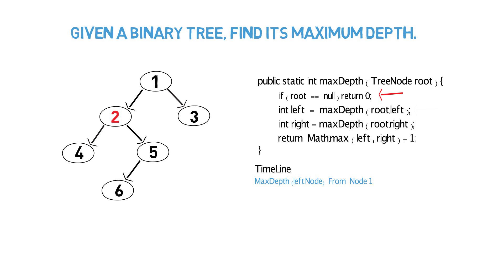Since it is not equal to null, we again pass in the root's left. This will move us down to node 4. We start the method over and we check if node 4 is equal to null. Since it is not, we again pass in the root's left. Here is where we are going to run into our first null. Node 4 does not have any leaves under it. Its left is equal to null, so we are going to have to return 0.